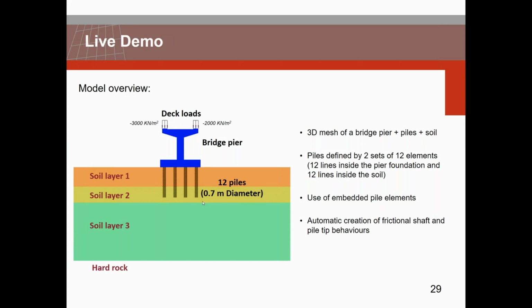The bridge pier deck will be loaded on the right and left side with unsymmetric loading to have a kind of tilting effect. The dead weight will be automatically considered in the construction stage that we will perform. When you use the construction stage, you don't need to model explicitly the dead weight. It's automatically created and automatically considered, so nothing to worry about.